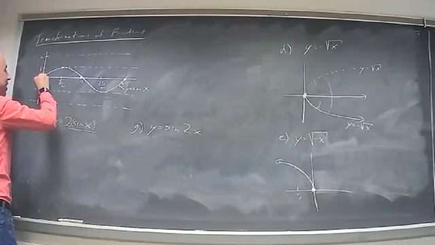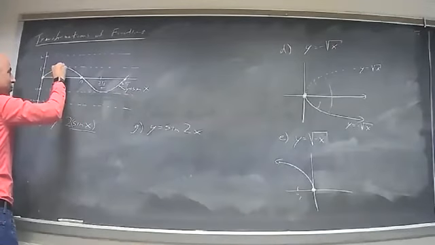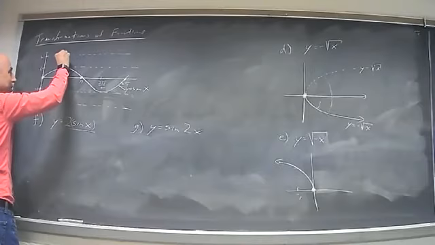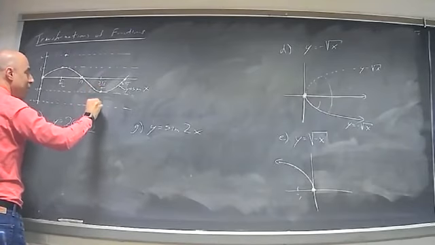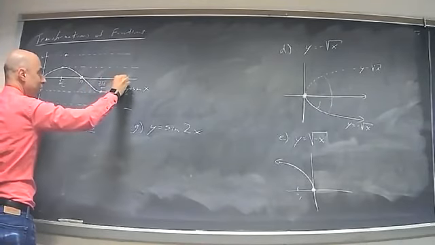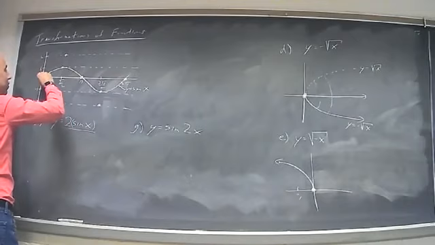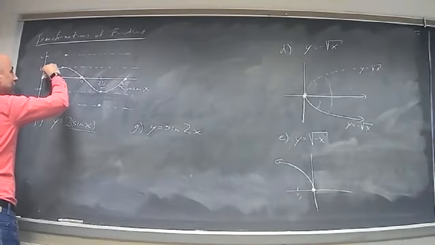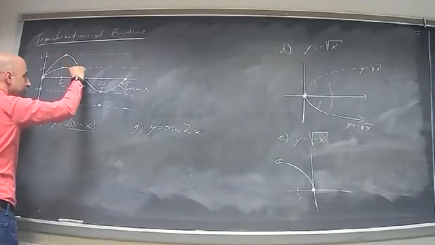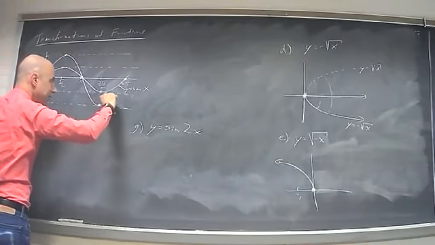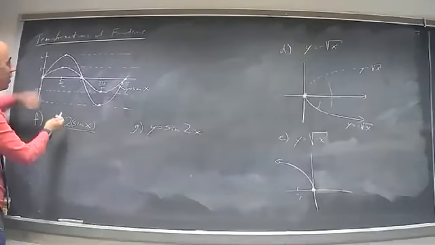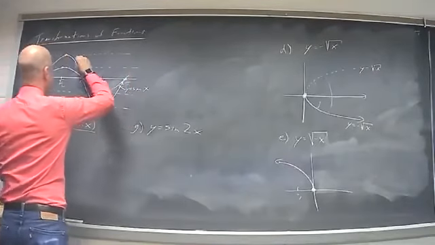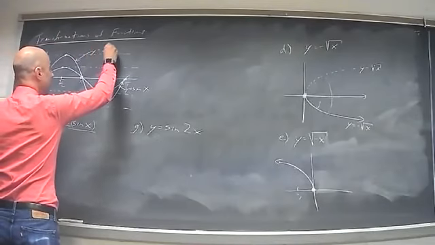So this point is right on the x-axis. It stays there. This point was 1 unit above. Now it's 2 units above. This point was on the x-axis. This point was 1 unit below. Now it's 2 units below. And this point was right on the x-axis. So the curve y equals 2 sine x has the same period as y equals sine x, but it has twice the amplitude. So this curve is y equals 2 sine x.